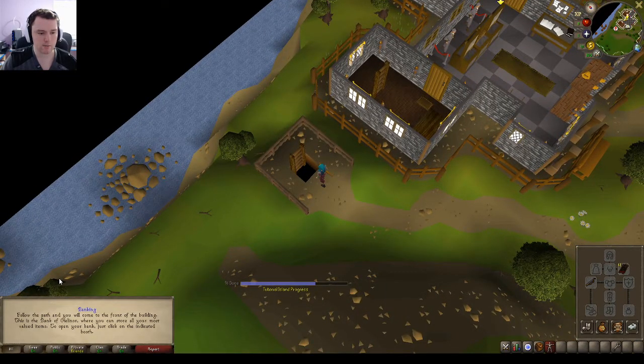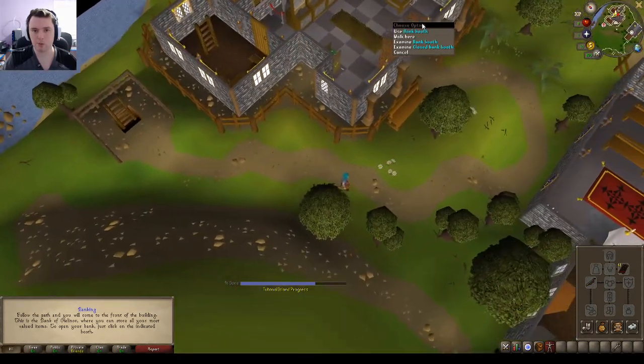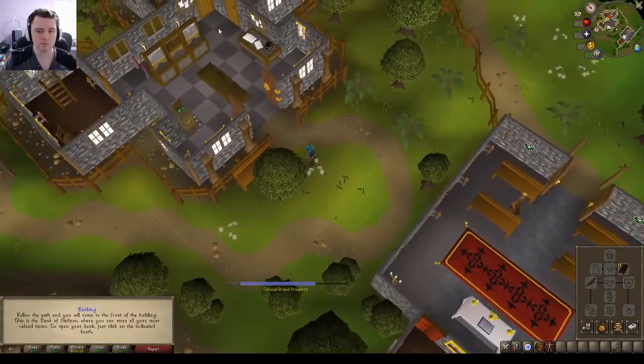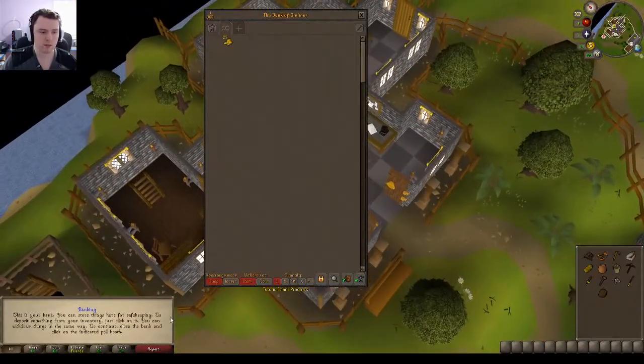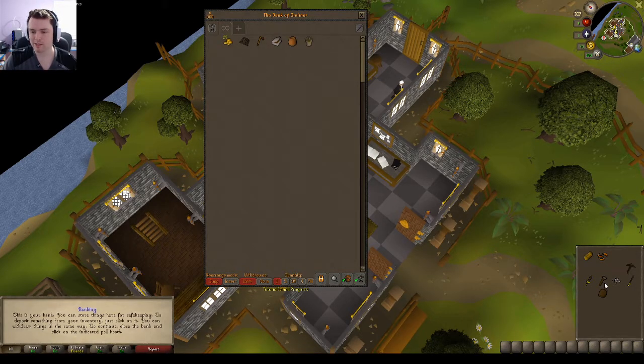Follow this path and you will come to the front of the building. This is the Bank of Gilenore, where you can store all your most valuable items. To open your bank, just click on the indicated booth. Bank booth. Okay. Oh, how nice of them to give us 25 coins. I'll go ahead and just store most things. Give me the bread. Most of this can be stored. And give me the shield too.